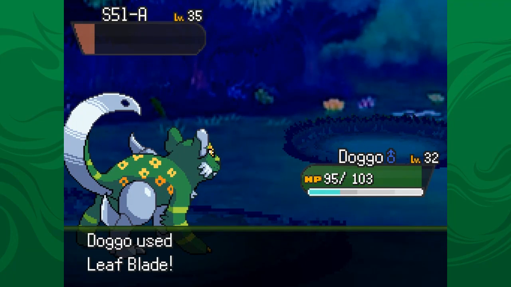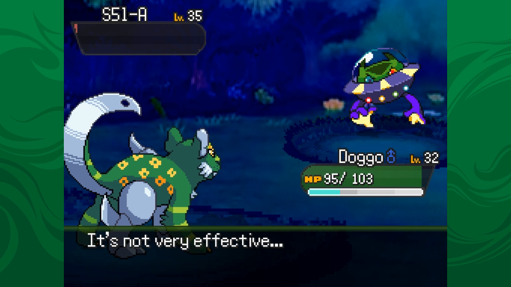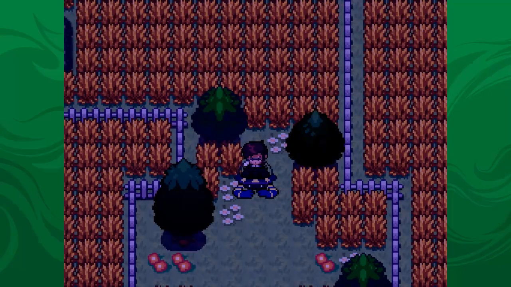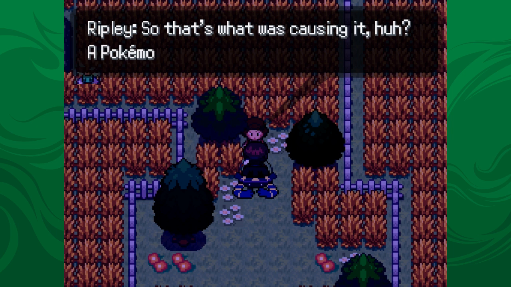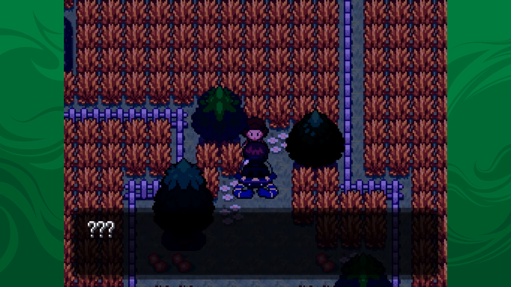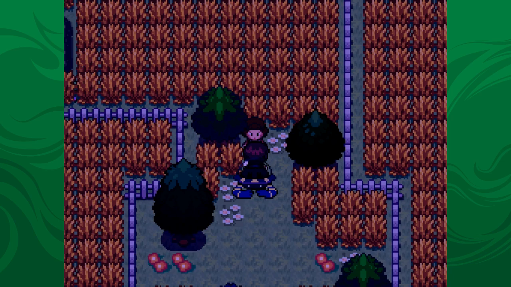No, so you can't actually catch this S51. It is actually not catchable. However, you do get a free one almost immediately after. So we just gotta get through this fight, which was actually quite easy. Zoom. So that's what was causing it, huh? A Pokemon. But that doesn't explain why it was attacking. It's easy, really.